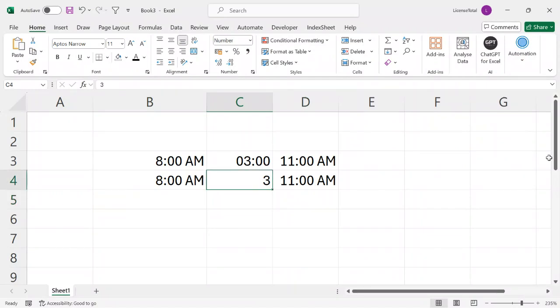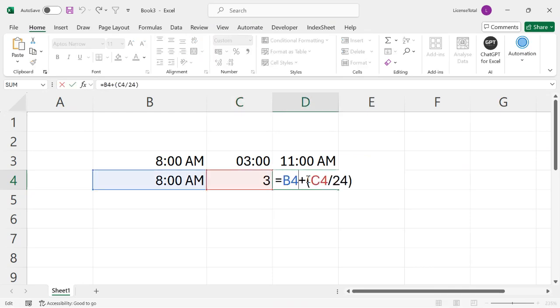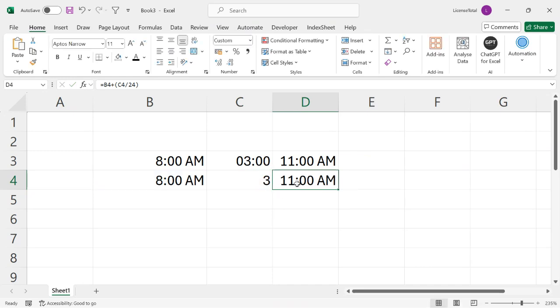So hope you have understood this. So two different solutions. Sorry, I mentioned three different solutions. No, it is only two different solutions to this. Either you can change this value to a valid time format, or you can have this in the number format only. But when you are calculating, you have to divide that number by 24. Only then this will be converted to a time. That way we can add the duration.